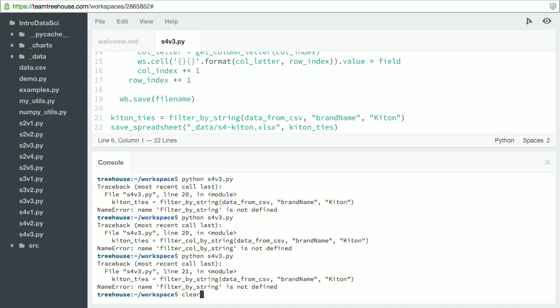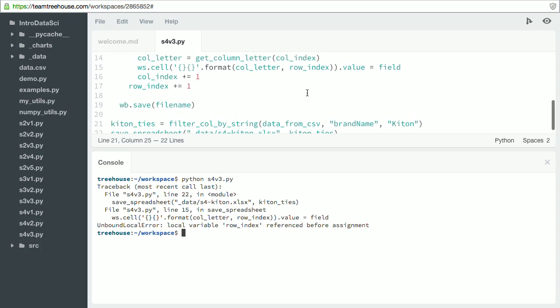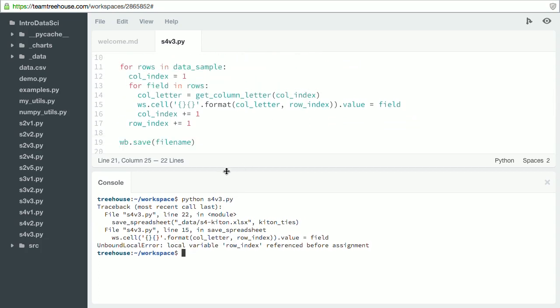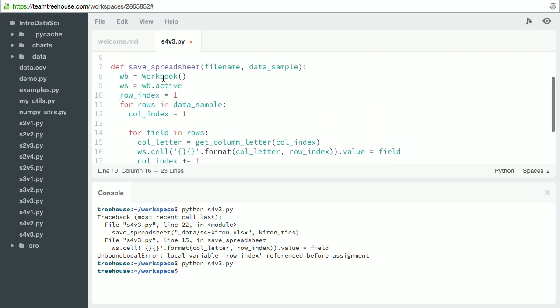I believe I have another typo. Oh, actually, I don't want this in there. I want this outside there.